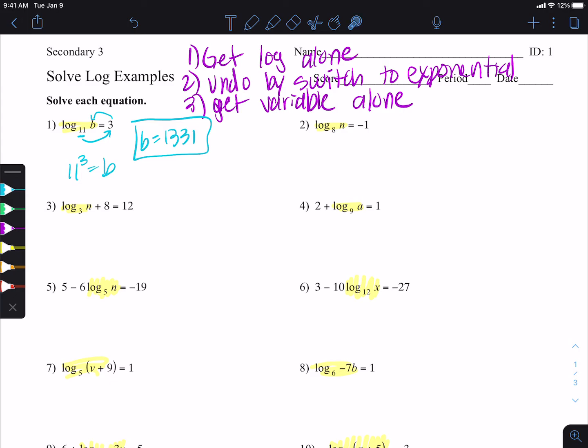Now, if you don't love the hopping across the equal sign, you can do it another way. So if we look at number 2, notice there's no multiplying and dividing on the outside. There's no add, subtract outside the log, so I just need to undo this. Well, the base is 8, so I'm going to do 8 to the on both sides. If we do 8 to the log base 8, those undo each other, and we're left with just n equals 8 to the negative 1. Well, 8 to the negative 1 is really the same as 1 over 8 to the first, which is just 1/8. Okay? So if you prefer to use the base to switch and the idea of the inverses, that's fine as well.